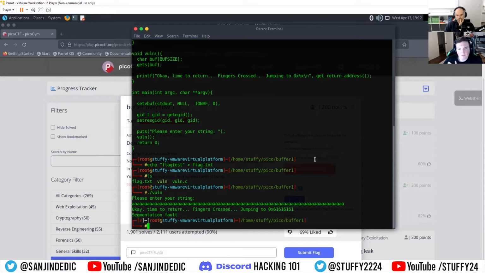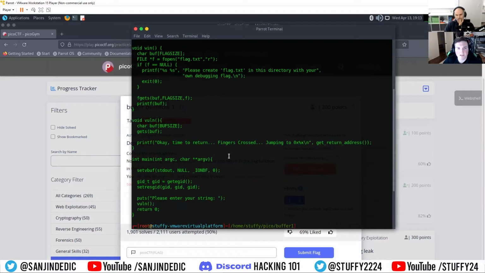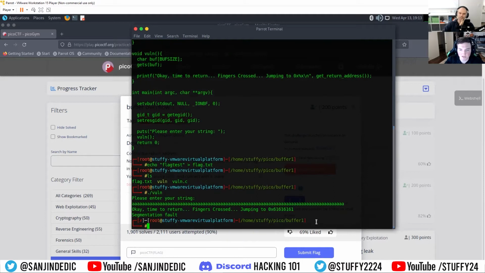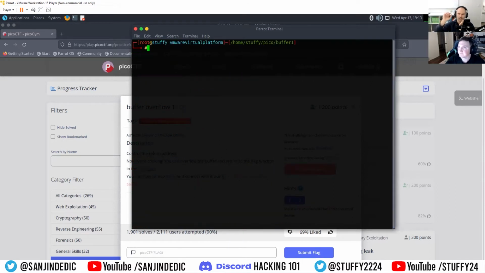So now let's go back and look at the source code, because this one actually tells you the buffer size is 32. A lot of people would think right away that 32 bytes is the number we need. But like I said in the last one, there's going to be padding there. So even though it tells you, we have to figure out the exact number of characters we have to enter in order for it to get to our destination. Let's go ahead and clear this.